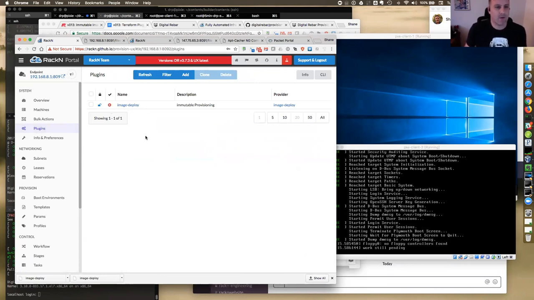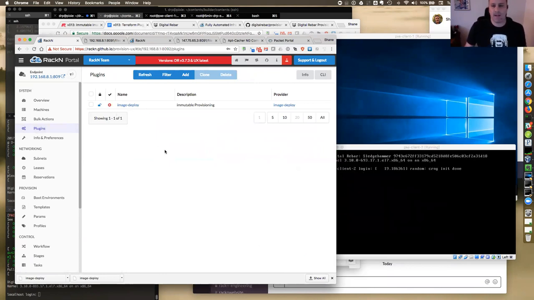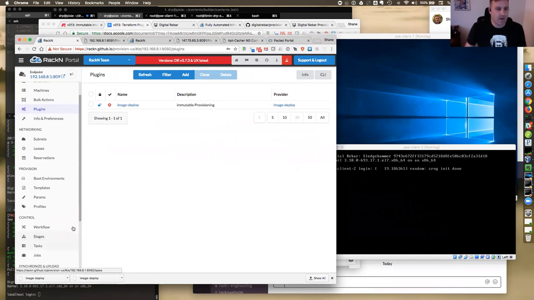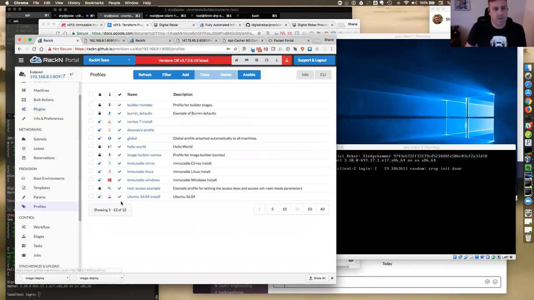Not entirely sure why the state is X, as in not available. I just deployed against this, so that might just be a little bit of a bug between the versioning information in the TIP version. We'll have to take a look at that. But once you have the plugin installed, to actually use it, it's pretty simple.